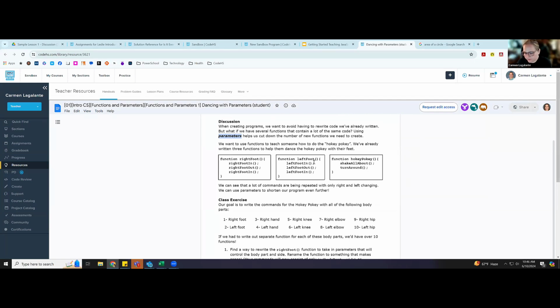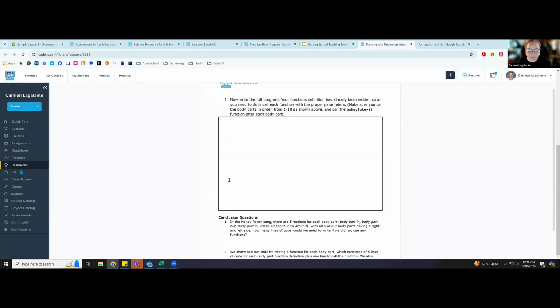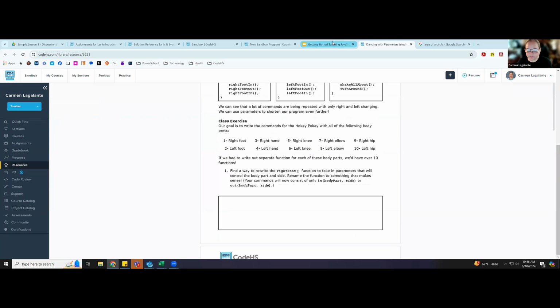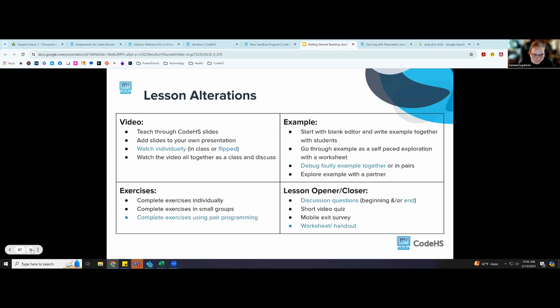I don't have a lot of time left, so I don't want to, but this is a great handout. Okay, I want to make sure I leave time for questions. I just noticed the time. And again, the handouts, you can give those to them to do as homework. You can add them in a test. You can use them in class. Everything is the same. Debug an example together. And again, sandbox for pair coding really is amazing. Pair programming really helps.